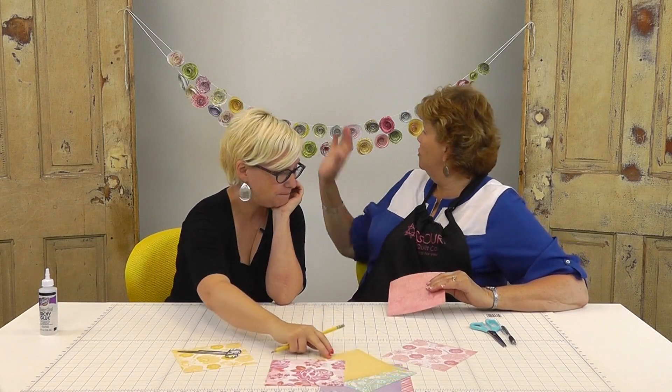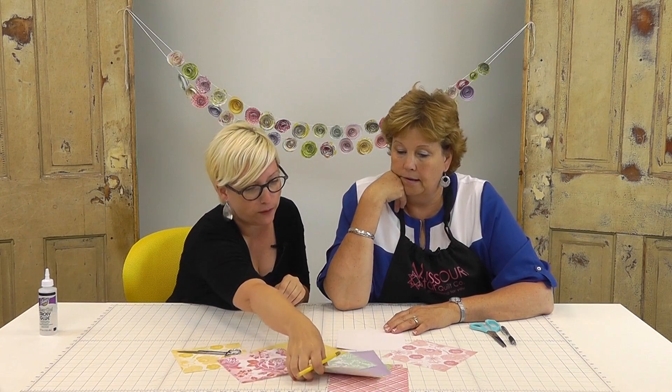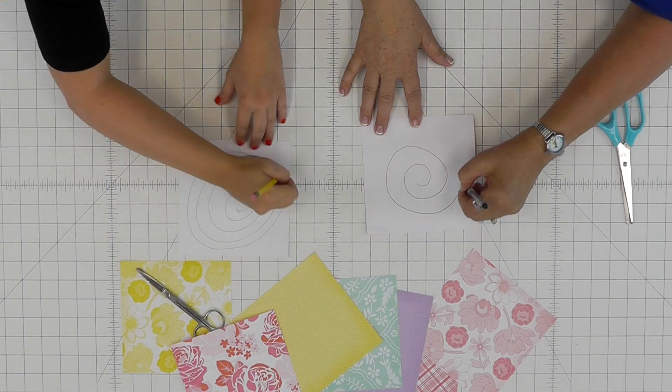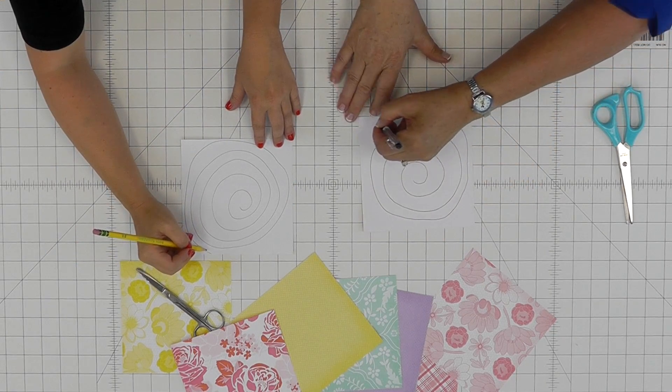Ready to make some? I am excited. Alright, so pick your paper. I think I'll do this pink one. These are just so cute — I think they're adorable. I'm going to do this floral one here. So grab your pen, and all we're going to do is draw a spiral. Do you remember drawing those when you were a kid? We're going to start with kind of a larger circle in the middle and spiral out, trying to keep them kind of evenly spaced, spiraling all the way to the edge of your paper, ending on one of the sides. My spiral is a little square. I like your spiral — we're going to roll it so it's going to work perfectly.